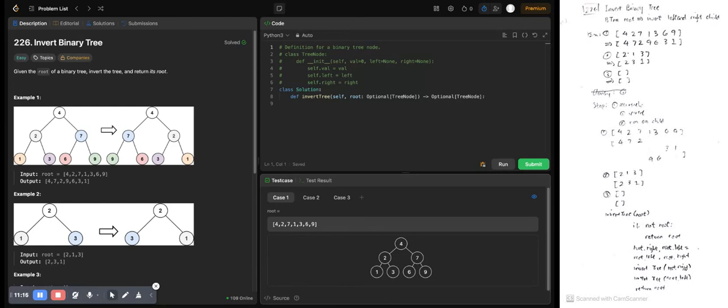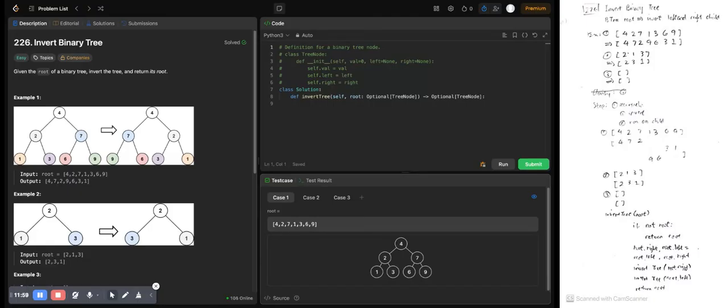So I think this should work. Let's test it with our examples that we are given. So we have 4, 7, 2. And then we go to the left side. We have 6 and 9, so we invert it into 9, 6.